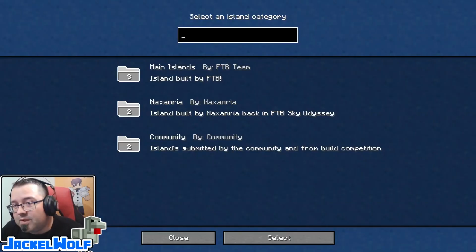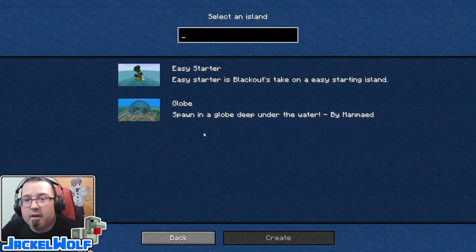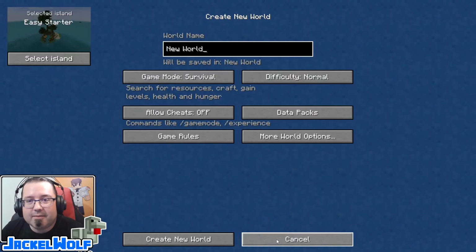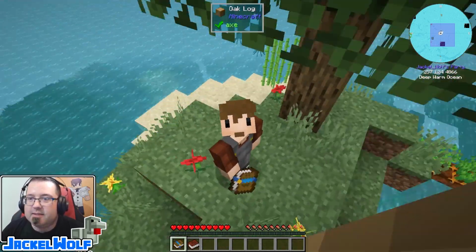So we're now left with the 2 community islands. First off is the Easy Starter. Easy Starter is Blackout's take on an easy starting island. And then the globe, which is actually one of the ones I think we were looking at in the bottom of the ocean, spawn in a globe deep underwater, man-made. In any case, let's start with the Easy Starter. We'll hit create. All right, so here is the Easy Starter Island.